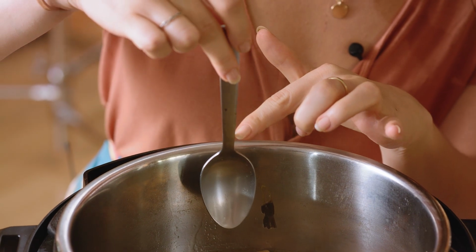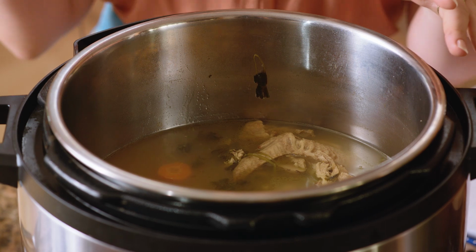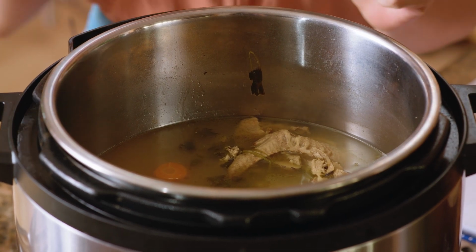It's about here, so I think that's gonna be pretty good for today. So now we're just going to take this inner pot out and let it cool. Okay, guys, our bone broth is finished cooking down, so now we're gonna strain it.